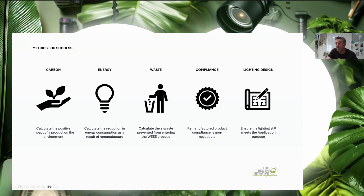And that product becomes the master product, as it were, or the golden sample by which products are then converted on site. And lastly, we should pay a bit of attention. We found most of the projects we worked on are point-for-point replacements, but it's quite important at the design phase to understand whether there's potential change of use as well. And if that's the case, it may also be an opportunity to redesign or format the space in a different way so that we're not actually using as many light fittings, for instance.